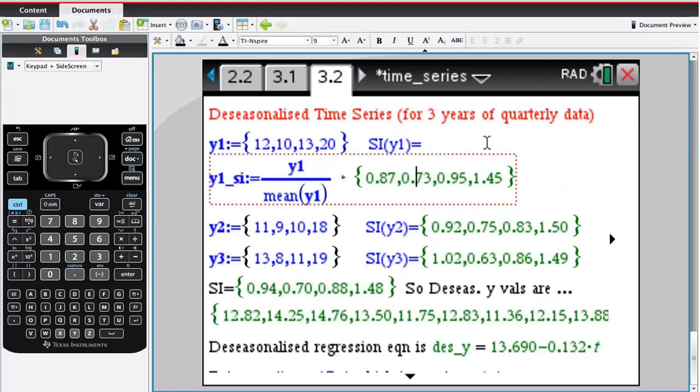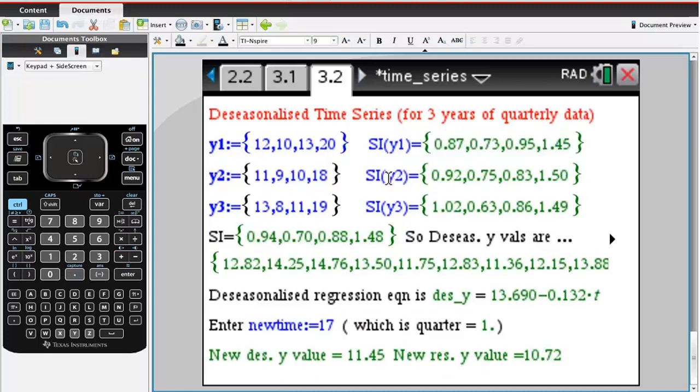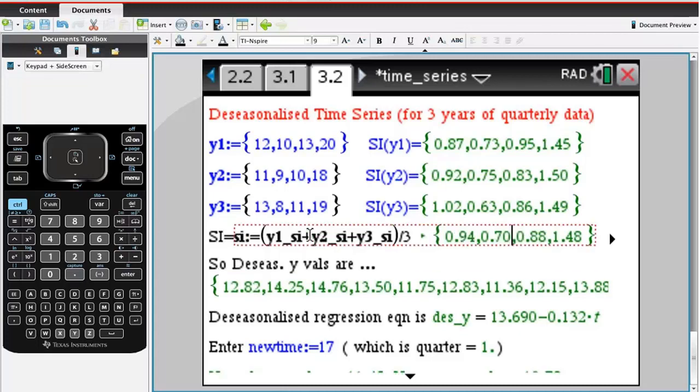The year 1 seasonal index is just the year 1 values divided by the mean of the year 1 values. And similarly for the other 2. And then the seasonal index is just the 3 seasonal indexes added up and divided by 3. That's not rocket surgery.